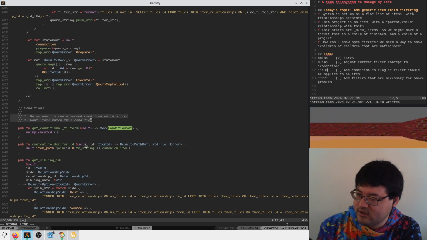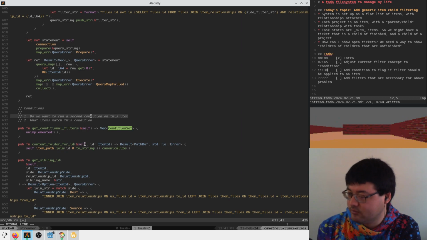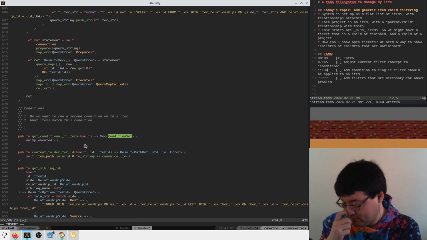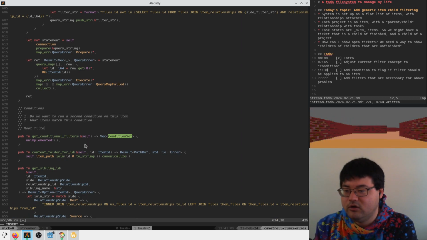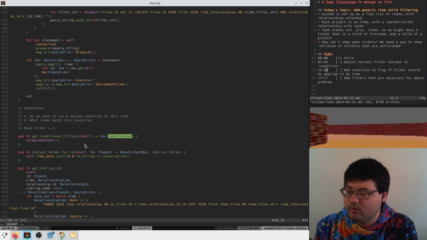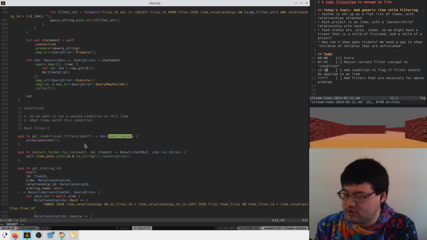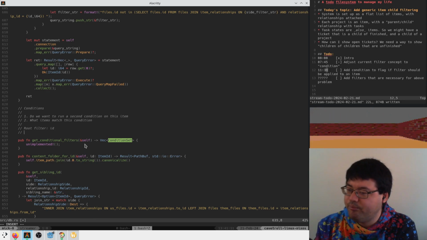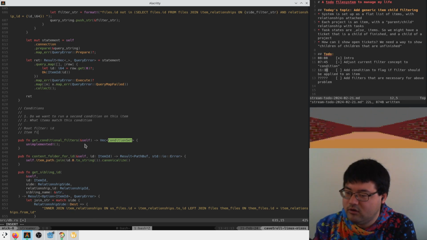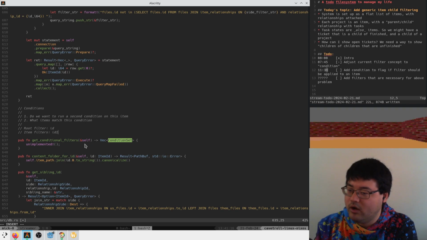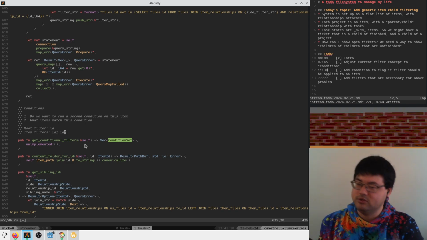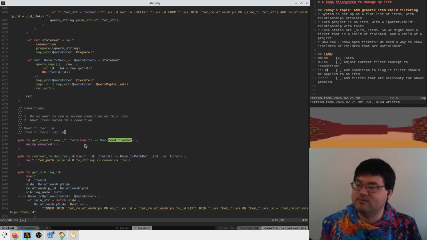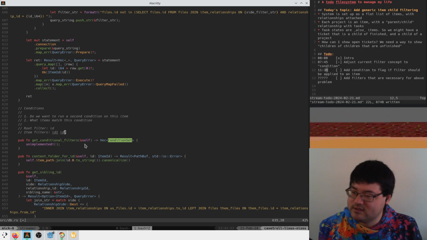These are the two states, and we only cover state 2 right now. We're adding state 1. So now the root filter is going to store one ID that maps to concept 2, so we're just going to say ID. But the item filters are going to store ID1, which maps to concept 1, and ID2, which maps to concept 2. I think that's right. That seems like it makes sense.